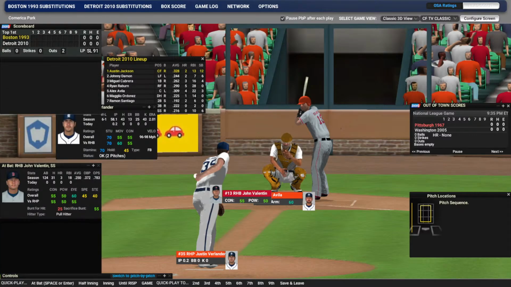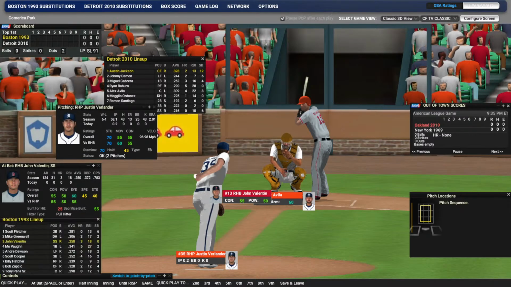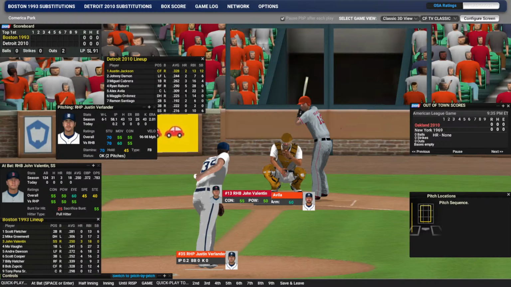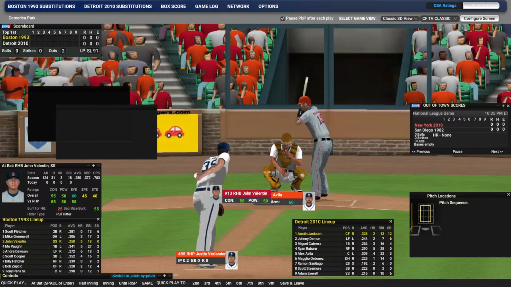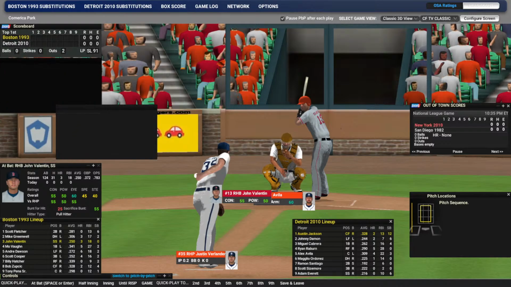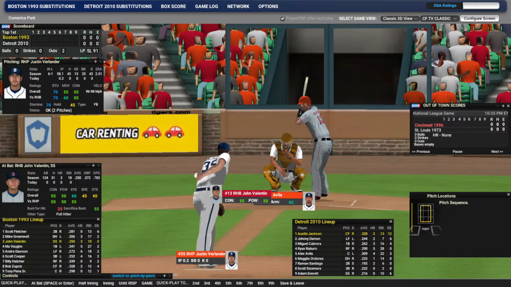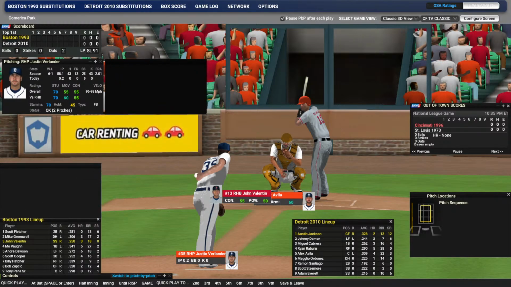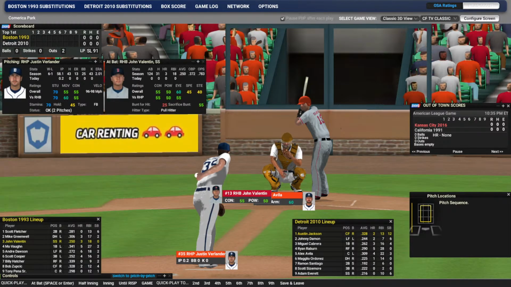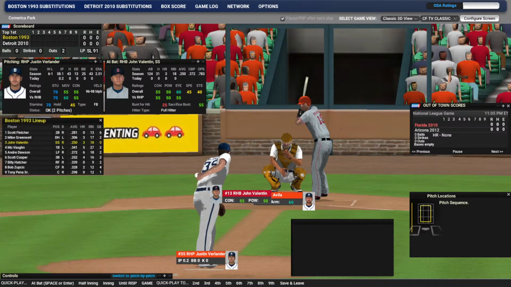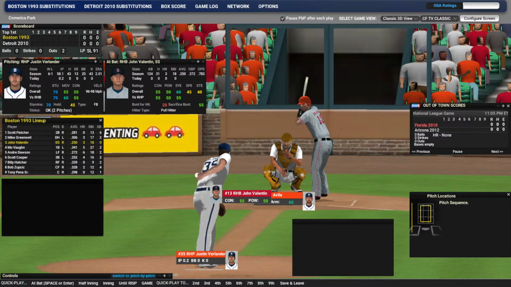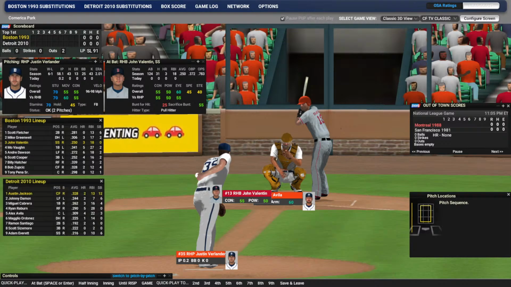We're going to go down here. See, that's the lineup. We're going to hit this a little bit right here. Notice that we are changing. There's Verlander there. Boston lineup is here. Detroit lineup is here. There we go. I like this a lot better.